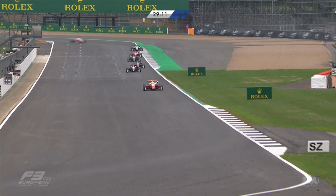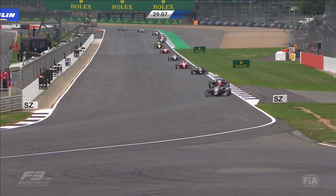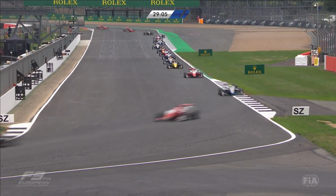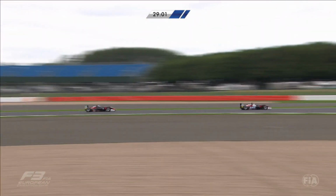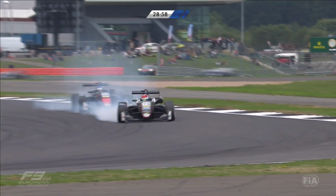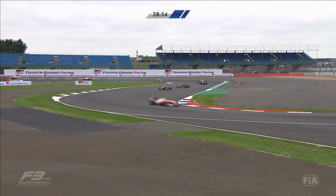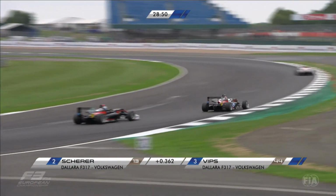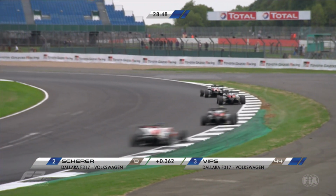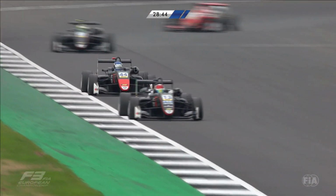Vaidyanathan did rejoin, incidentally, after that skirmish at the end of the previous lap, but unfortunately he's quite a long way adrift. Schumacher through then. 2 laps in the book. He's just done the fastest lap thus far, the only flying lap we've had, but he's done it quicker than anybody else as he leads from Fabio Scherer already by 1.7 seconds, and Scherer locks up there. Going into Village, that gives Juri Vips a chance to get right onto his tail. Behind them in 4th place is Aberdeen, so it's Motorpark 2, 3, 4, but it's Prema 1 and 5 now. Marcus Armstrong is 5th at the expense of Inam Ahmed.